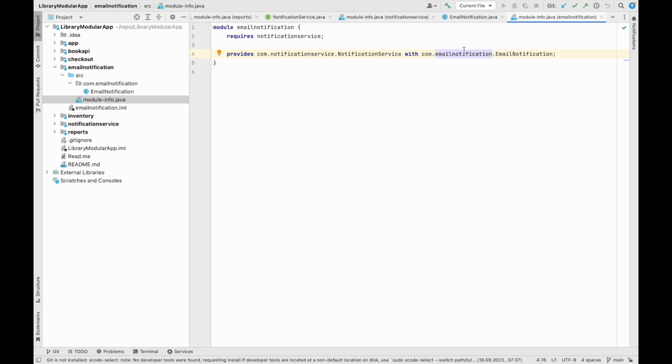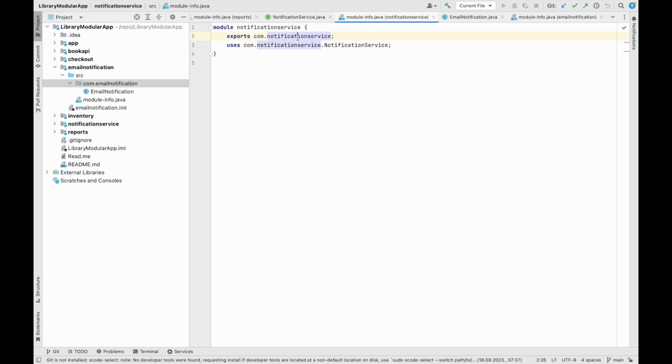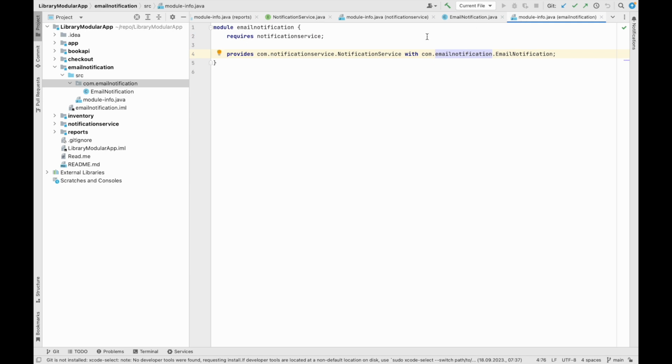And notice here that we didn't use exports. So we didn't export this package because we already exported the notification service. Once you export the notification service, the other modules don't need to have direct access to the email notification, because the email notification is just the implementation of this service.